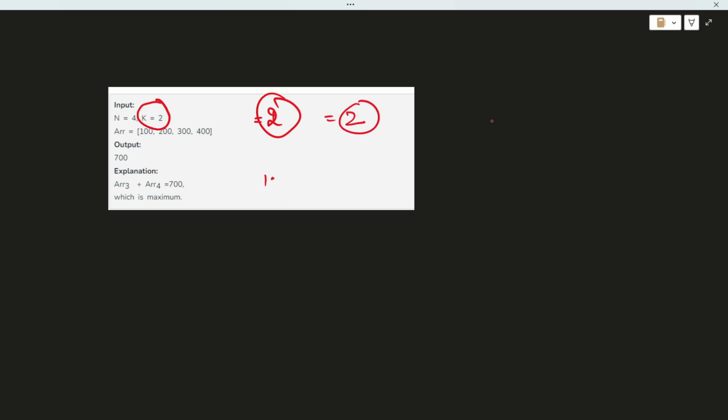So see, 100, 200, 300, 400, the number of values should not exceed 2. Like here, 100 and 200, we can add only two values. 100 plus 200 is equal to 300, right? Then we have to leave the first value and go to the next value.